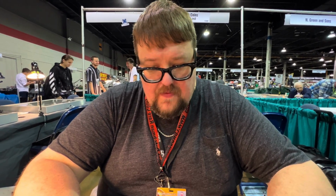The cool part about them is since they've reclassified them as federal coinage, the price has really almost doubled on these things in just the last few years. Oh, really? Yeah. That wasn't always the case. It was considered a colonial for a long time, and then just a few years ago, they reclassified it as federal coinage, being the first coin struck by the U.S. Mint. So the U.S. Mint itself reclassified it? I don't know if the Mint classified it, but numismatic scholars decided, you know what, I think this coin did come from the early U.S. Mint. We're going to classify that as the first coin struck by the U.S. government. Okay, got it.